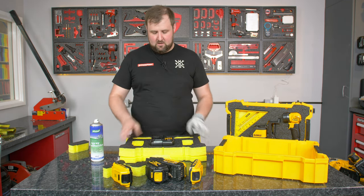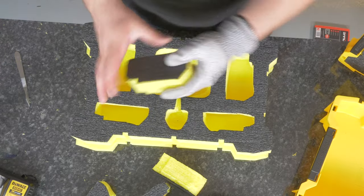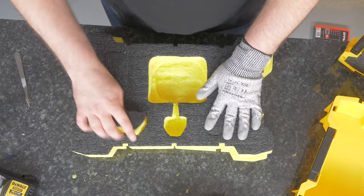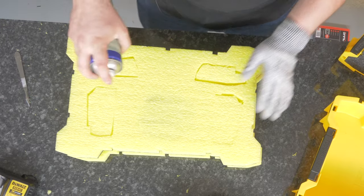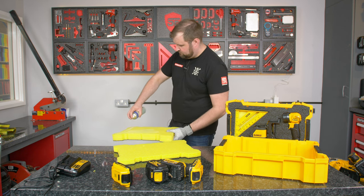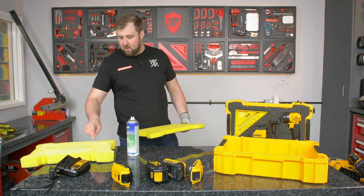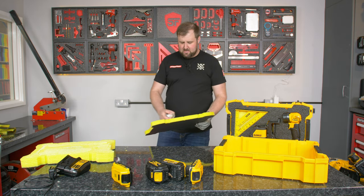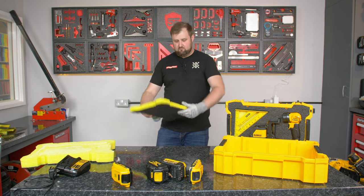To do that, we get some of our spray glue — available on our website — and we put the little inserts we've cut out back in. They work like masking tape; rather than having to mask off anything, we just stick them back in so we don't get any overspray in the recesses. Then we just add the spray. You might want to do this over a bit of newspaper. We spray a bit on one side and let it go tacky. On the other side, be careful not to glue the bottom of where the batteries sit — only put a little bit around the edge and right in the middle where the charger is, plus a little bit around the sides.